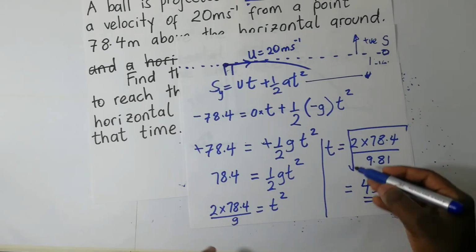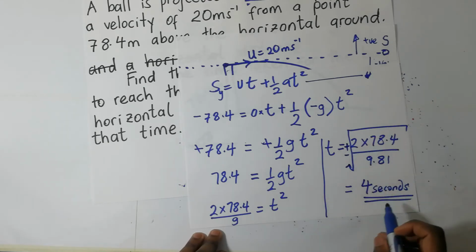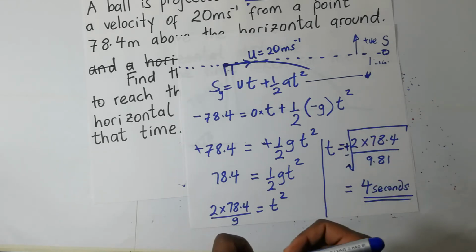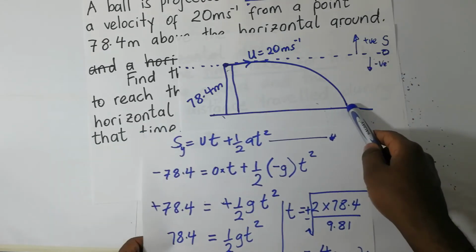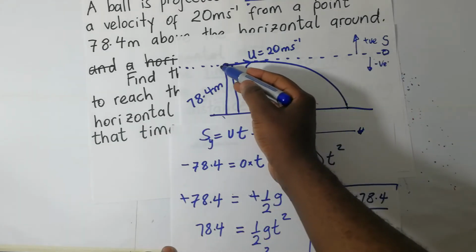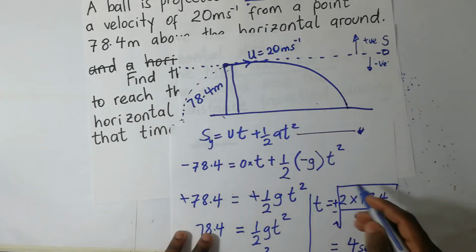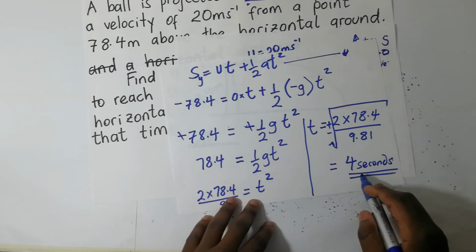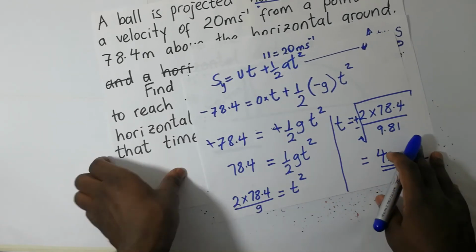Of course, when we are dealing with a square root, this is plus or minus. So it is either plus 4 seconds or minus 4 seconds. Of course, we shall take the positive value, and that is going to be positive 4. The minus 4 applies for when the thing is this way. I explained that in our previous session. You get what I mean. So this is 4 seconds. That's the time taken.